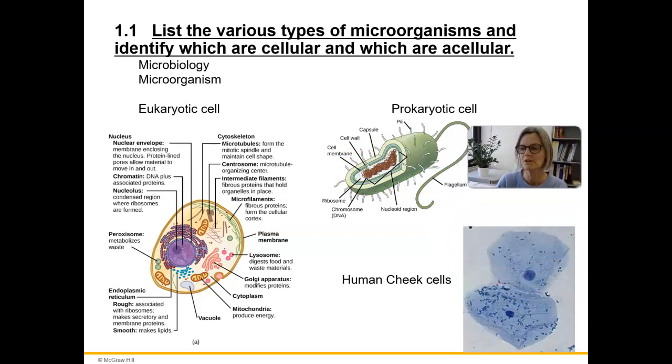I put a picture there. I think we're going to look at this in lab, but these are some human cheek cells. In the live lab, students scrape some cheek cells off the inside of their mouth, and you can see these two nice eukaryotic cells that came right from their own cheek. There's a nucleus with the chromosomes in it, but you also notice all these little dots, and these little dots are bacteria that are in the mouth of a healthy person. So these are prokaryotic cells. The first thing you notice is that the prokaryotic cells are a lot smaller than the eukaryotic cells.